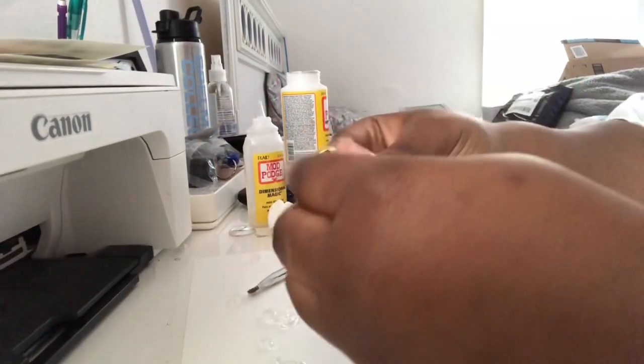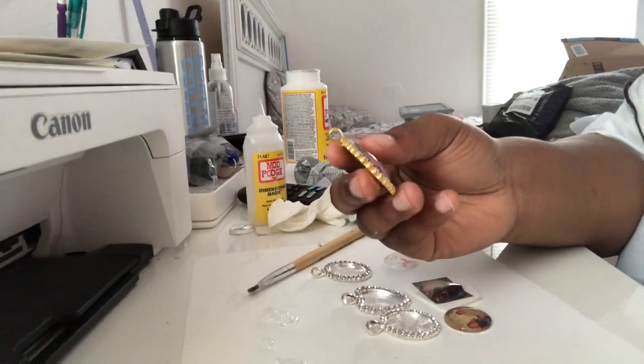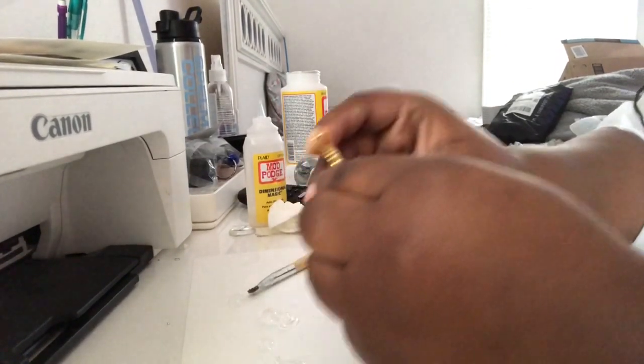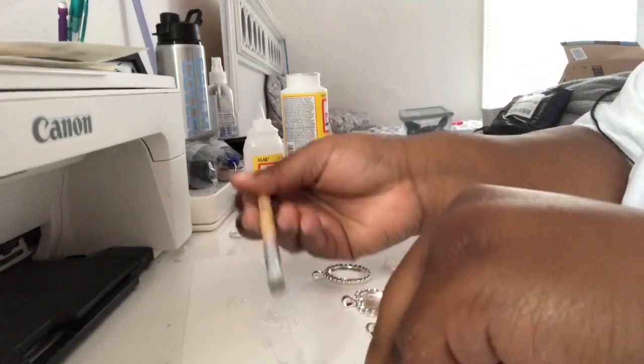Then you're going to take your photo that's in your glass and put that inside of your pendant. And you want to make sure that it's straight and that you push it in so that the glue doesn't lump up or anything.